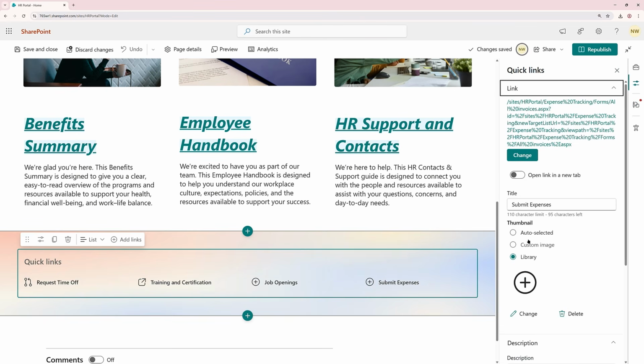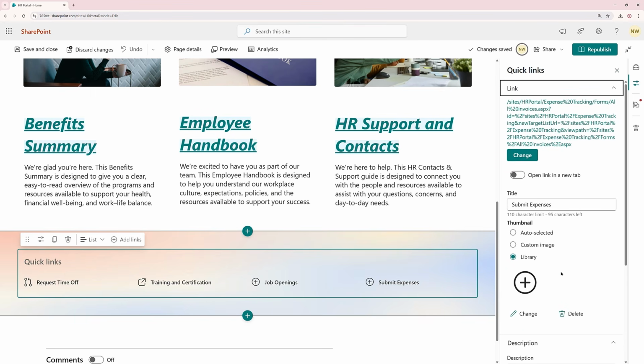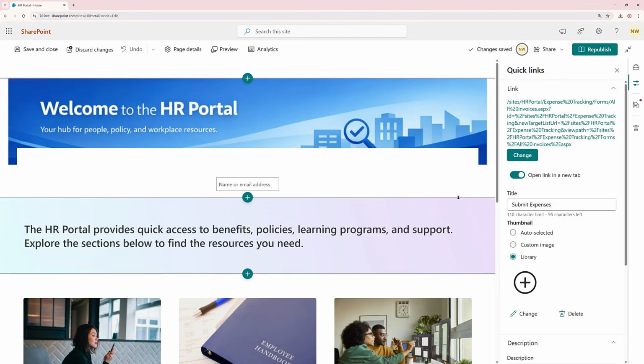So you can always choose a custom image for the thumbnail if you want to, or you can change it. So again, different web parts will have different properties that we can actually edit here. But I'm good to go. I'll go ahead and click on republish.